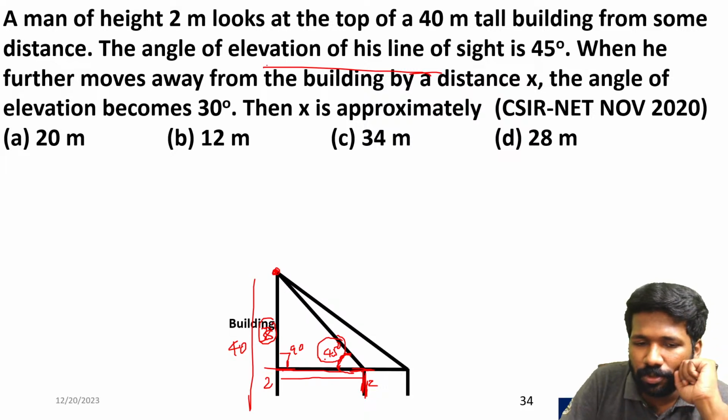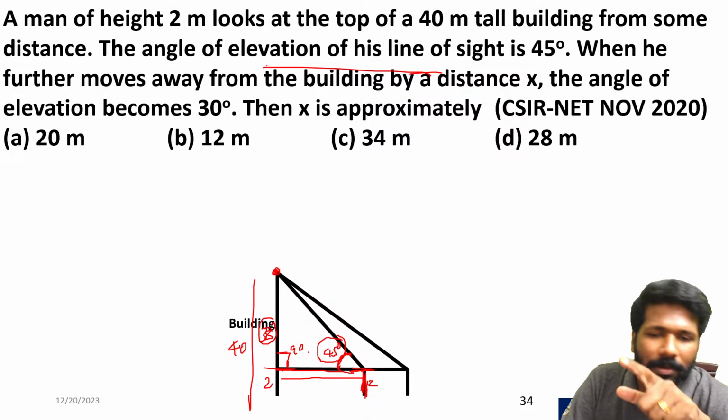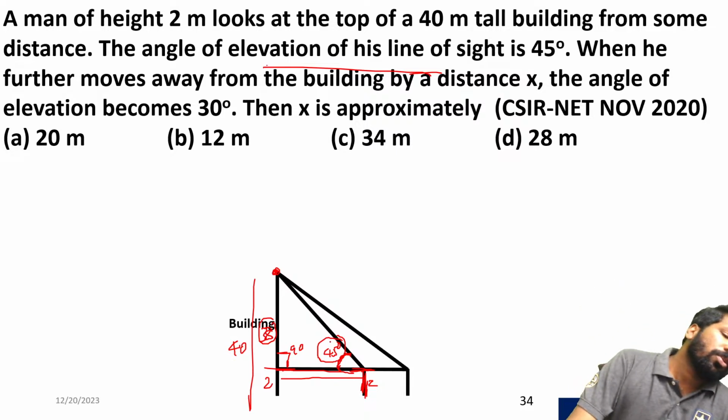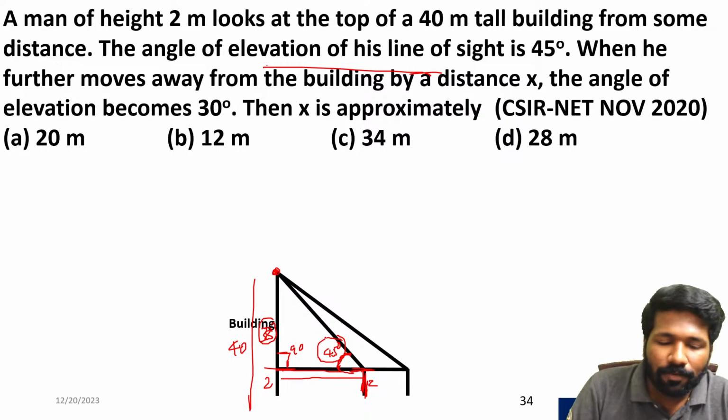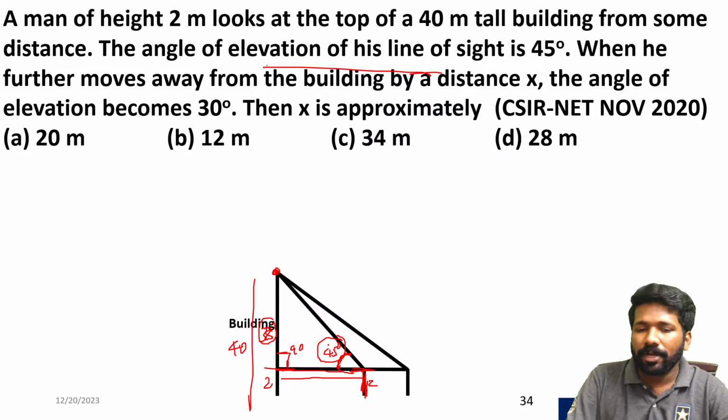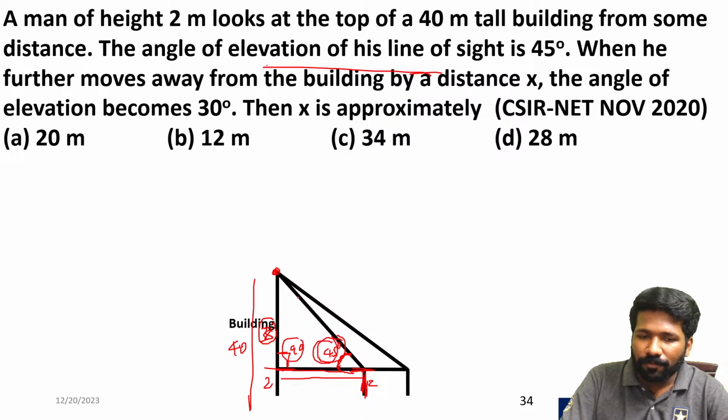But I will suggest you to avoid trigonometry. You can do this geometrically. In the geometry chapter, or 2D geometry, I told you about the isosceles triangle. For an isosceles triangle, there is a special property: sides opposite to equal angles are equal. If this is 90, this is 45, this is 45 using the angle sum property.